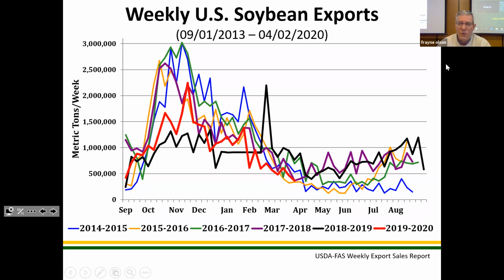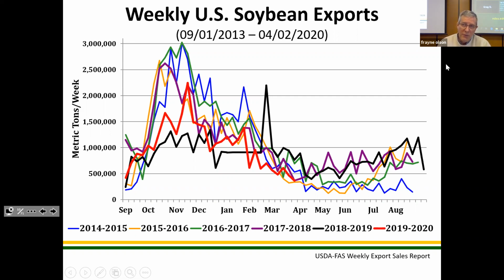So again, as an analogy, if you were to go into the elevator today and say, I want to sign a delivery contract for soybeans at harvest, we would count that sale today. So based on this chart, it's a matter of how much do we sell, even though the delivery is going to be sometime in the future. The futures market, as well as a lot of grain traders, follow these export sales numbers pretty closely because it gives an idea of how many bushels have already been committed by international buyers for delivery later.